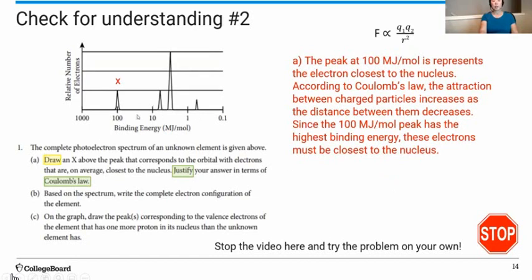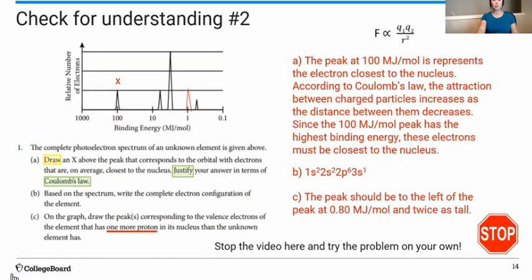What you can't say here in order to receive credit is that this is furthest to the left, which means that it must represent the closest to the nucleus, because that doesn't answer the question in terms of Coulomb's law. So you want to make sure that you're reading the question and answering what it's asking you for. For part B, if we write the configuration for this, then it should end in 3s1. And though it doesn't ask for it, this indicates that the element is sodium.